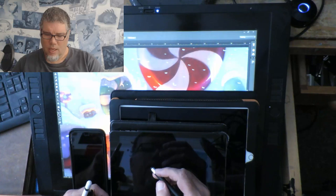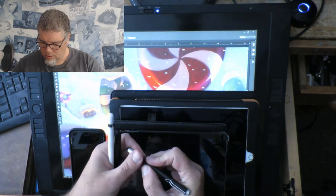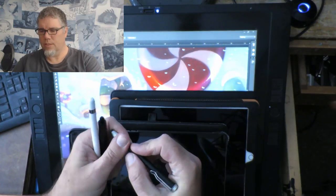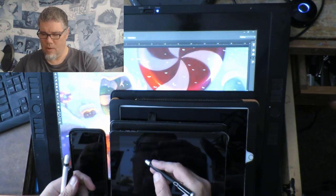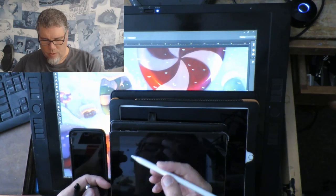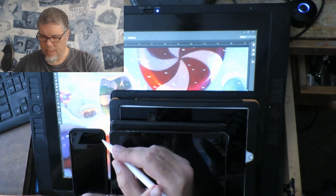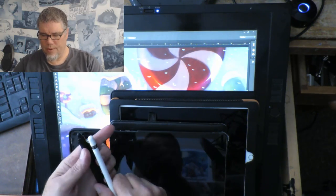And anyway, the problem with this is when you choke up on it, you always feel like this thing is going to go right in here, right? And so it's just not going to work as well. The thing I really like about this Pencil is that it's just got some nice length to it, right? And just fits in your hand really nice.